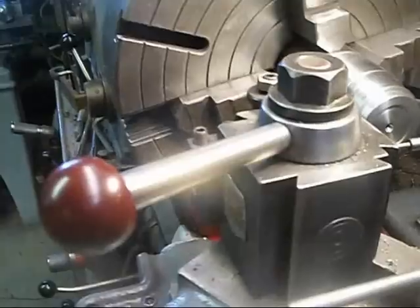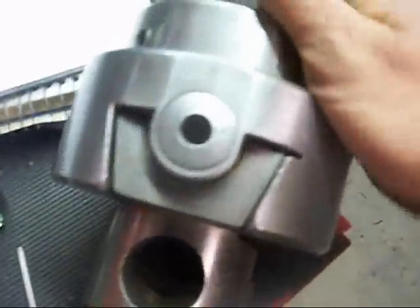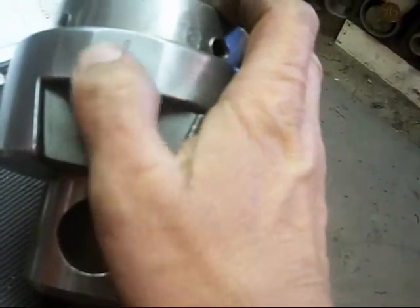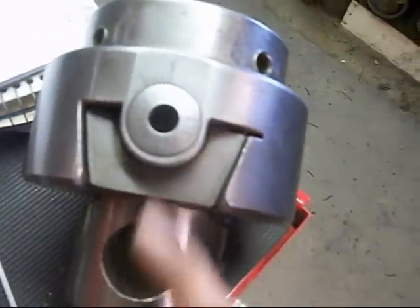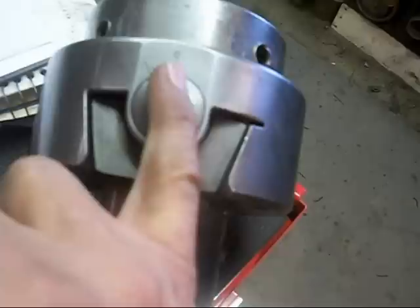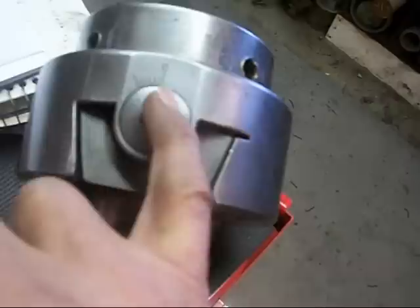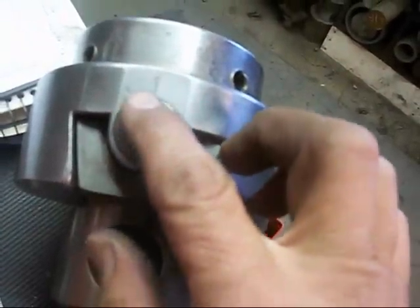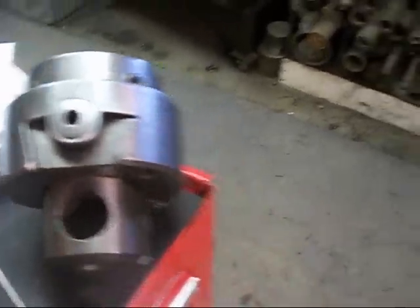I called this a boring and facing head, but it's actually just a boring head. One thing it does have is a vernier scale here, so I think you can make some nice fine adjustments with that. Over here there's a zero, and you've got six lines back here. I'm not sure if that would be tenths or not — maybe somebody smarter than me could tell you. But anyway, I did a lot of this off camera, and now I'm going to show us doing a little threading.